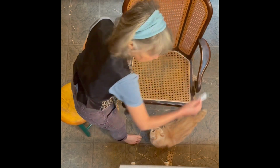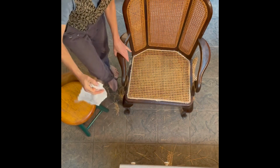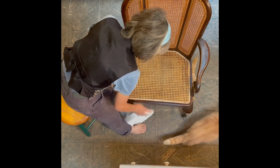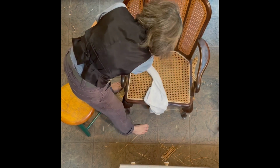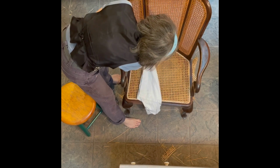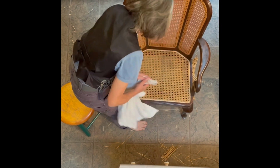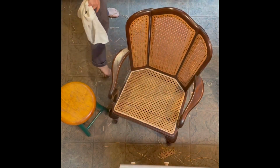Okay, so now I'm just going to take a damp cloth and wipe any of the glue that I see stuck to the chair itself. I mean, it dries clear, but I don't want it on the chair. I also want to look and make sure if I got any anywhere else in my exuberance that I get that wiped off so that it doesn't show up. And okay, so that is it for the moment.